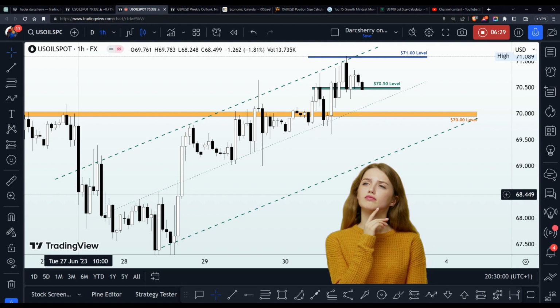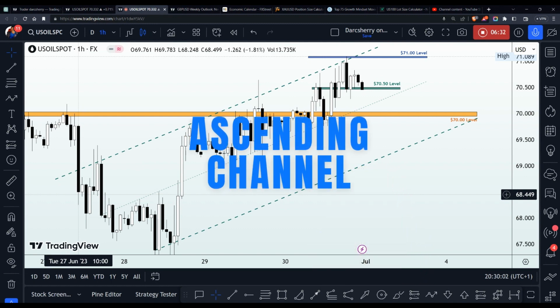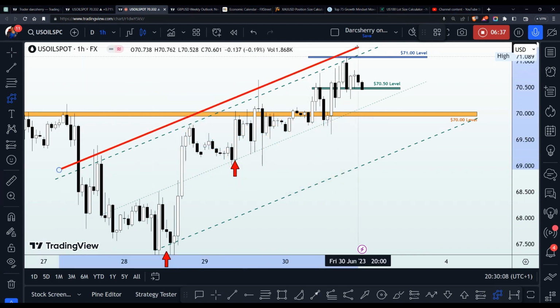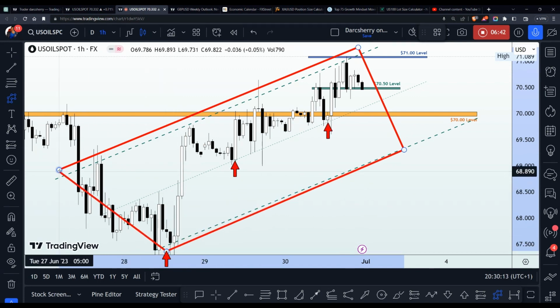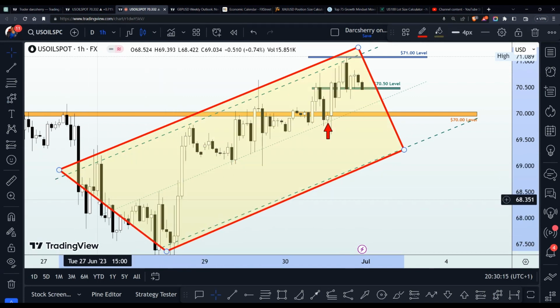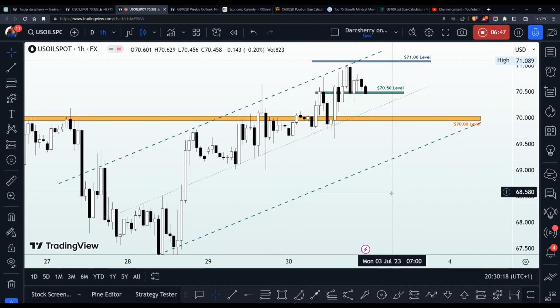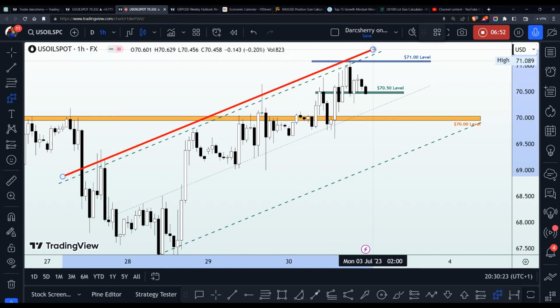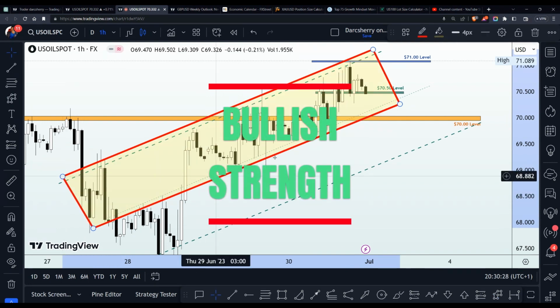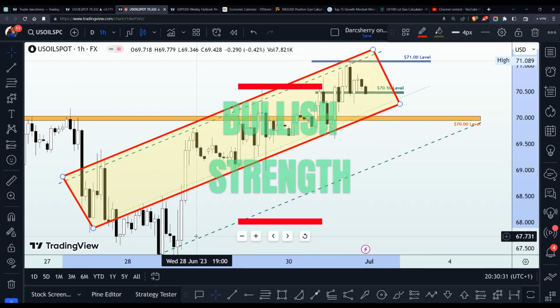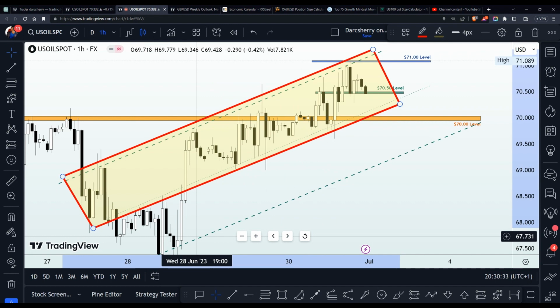And one thing I was able to identify here is a simple ascending channel after connecting the series of higher highs, as you can see, and the series of higher lows here. So we have a beautiful ascending trend line to work with. Now, one important thing about this ascending trend line is the fact that you will see price has been trading within the upper half of this ascending channel to emphasize the level of buying strength in this particular market. So as long as price remains above that area, I want to continue to look out for buying opportunity here.